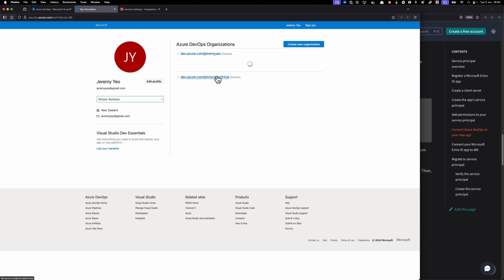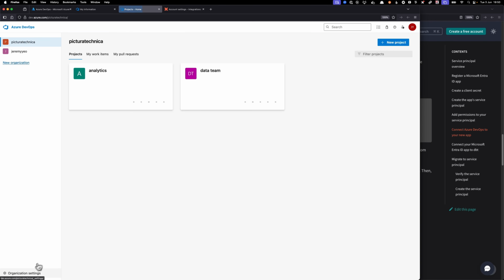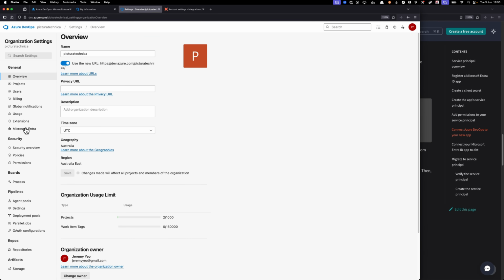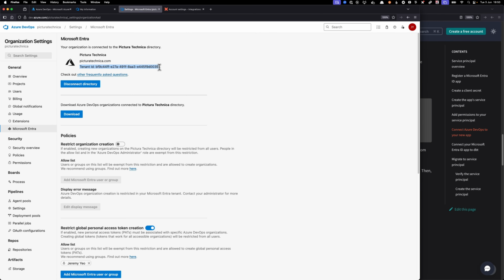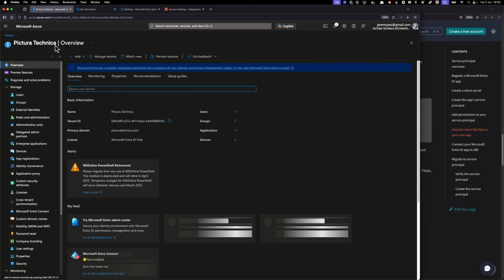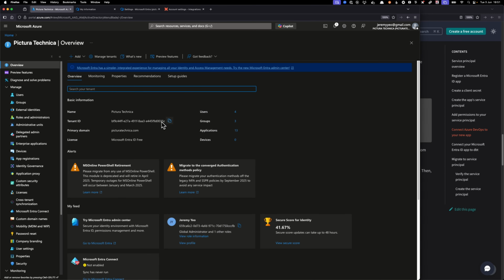And then I will pick this organization. I have two projects here. Go into my organization settings. If I go into Entra, then I can see that this is connected to this directory, which is the directory that we created the application in.